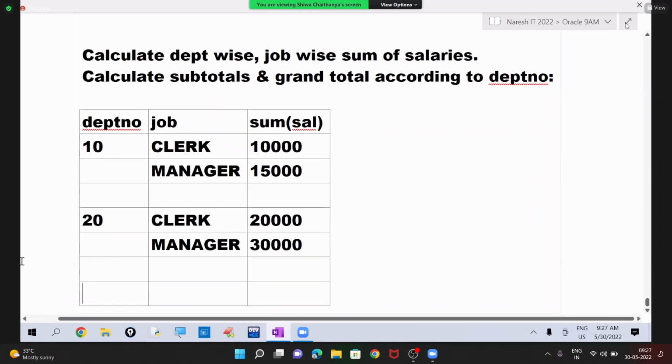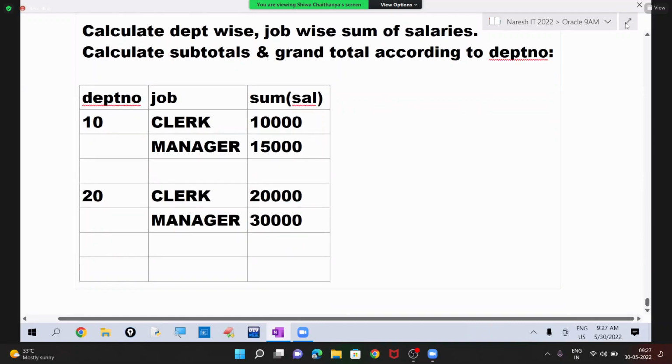So finally, we want to get like this, department wise, within the department, job wise. This query we already wrote in the previous session. We need to group the records according to department number and job. If department number and job both are the same, that will be treated as one group. 10th department clerk, one group. 10th department manager, one group, like that.